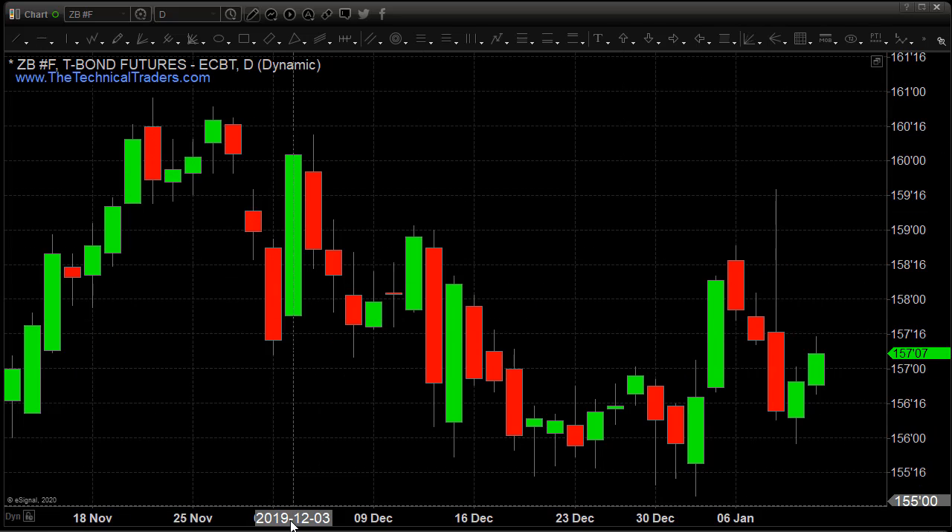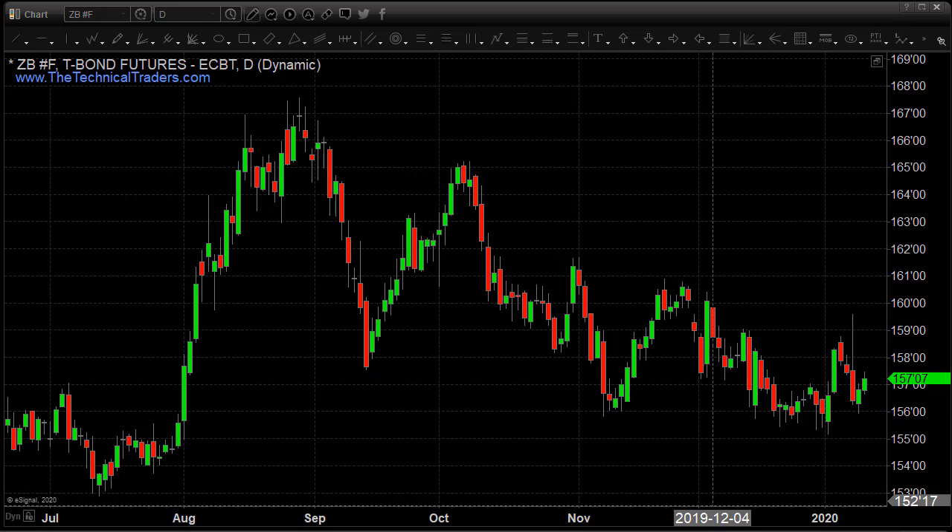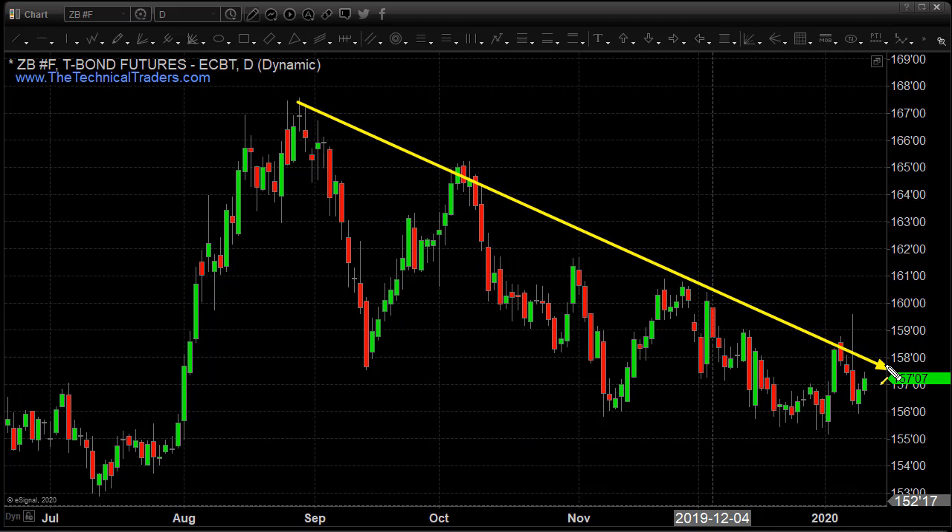Taking a look at bonds — bonds are still trying to break out of this pattern. Obviously the news-based move created a big pop and then reversed back down. Going back in time, you can see this pattern unfolding where we've got this following trend line. In general we're still trading below that and at the 20-day moving average. We really want to start to see this move higher. At this point it's got a higher low, and hopefully this will continue to go up and break this previous spike high. If we can break these two highs here, then we could really be off to the races for that upward momentum to pick up speed and take off.